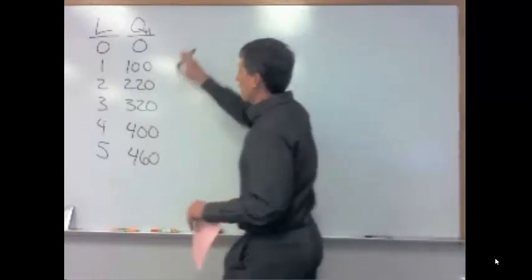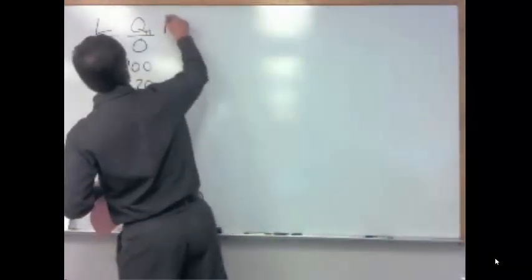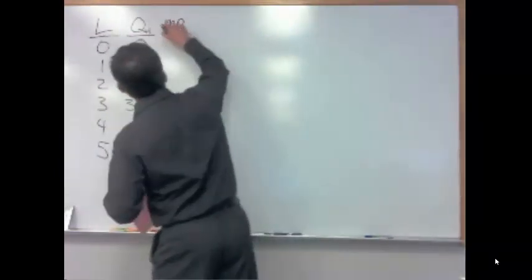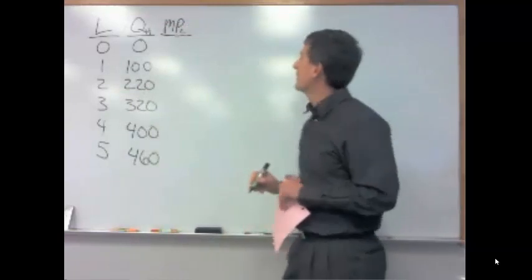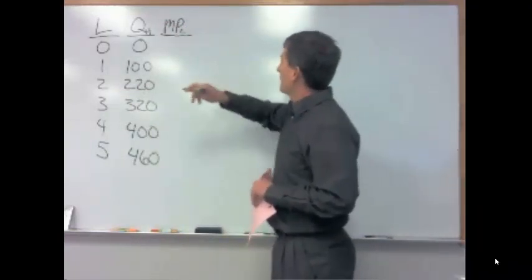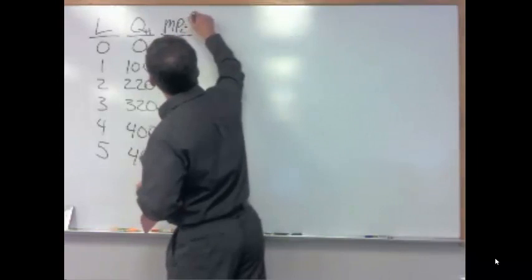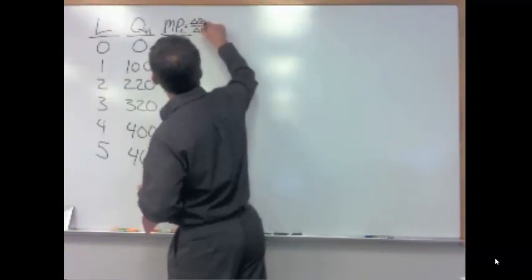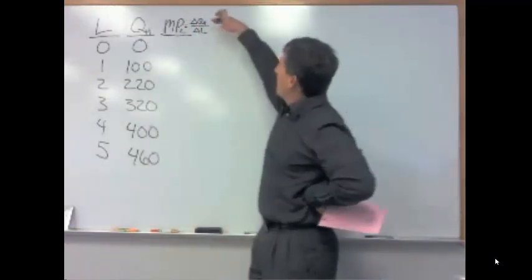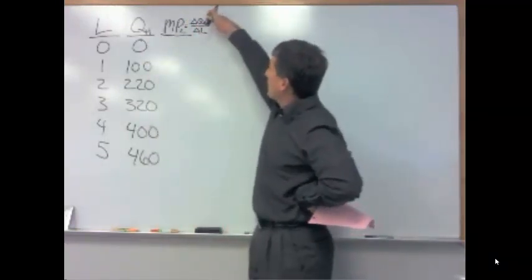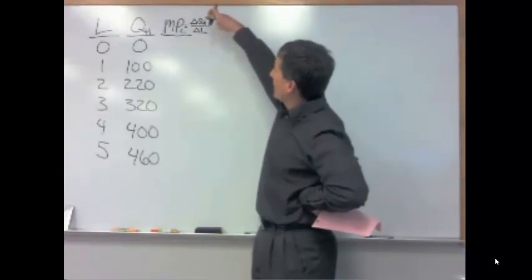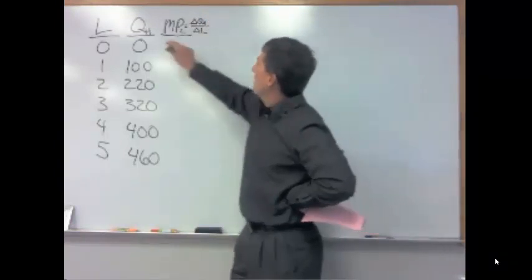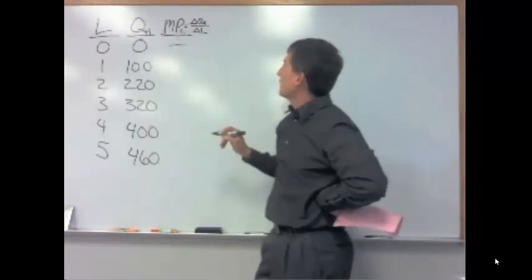All right, so our first column I want to do is the marginal product of labor. Now we talked about this, but I didn't write it down in terms of a formula. So we'll start by adding our formula here. It is the change in hamburgers that an extra person gives me. So it's a ratio, it's the change in hamburgers, how many more hamburgers do I get from a change in the units of labor? All right, so it's undefined for 0 because we don't even have any people.